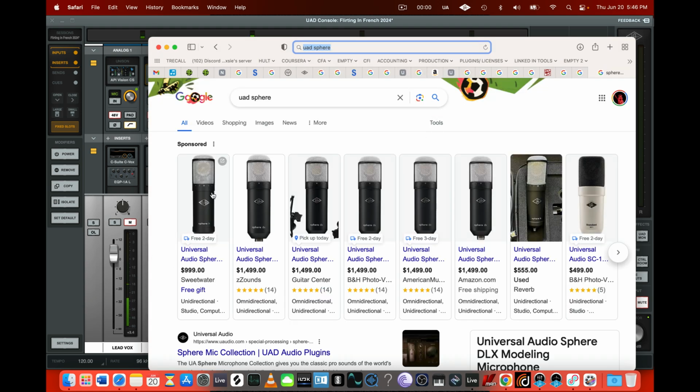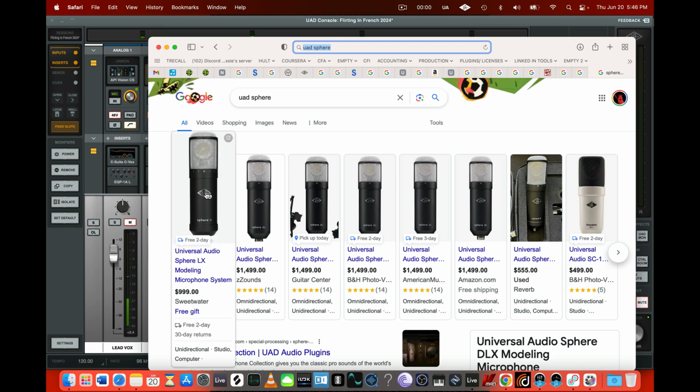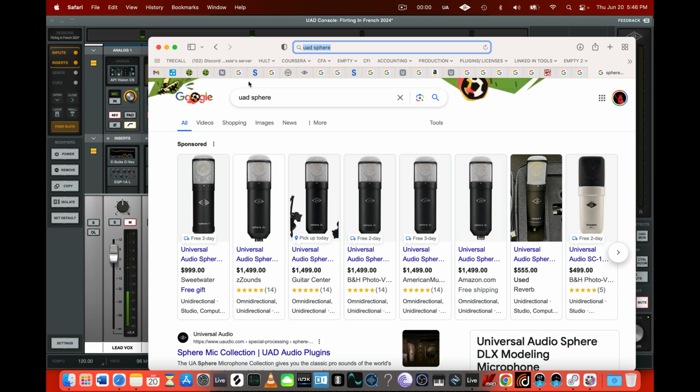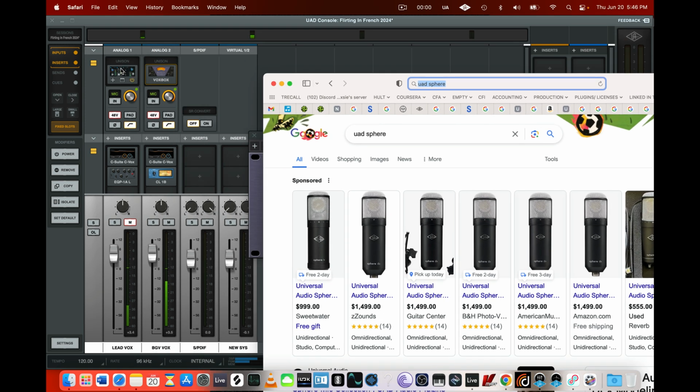Just to give you an example, guys. So again, one more time, Universal Audio claims that when you load up the preamp, it's supposed to sound like the actual hardware unit, but it's just a plugin, just software. But what they claim is that it's supposed to sound like the hardware. So now they're doing exactly the same thing with the microphones.